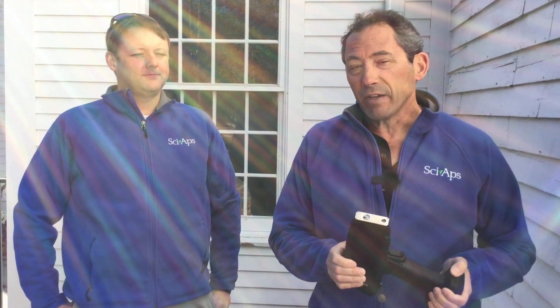We're here at this old church on a beautiful fall day in Massachusetts just to do a little field testing, talk a little bit about this analyzer, and rebuke what some of the competition is saying about it. We introduced this lead paint analyzer about six or seven months ago. It's an X-ray tube system, which means there's no radioactive isotopes in it — it uses an X-ray tube, an electric current means of generating X-rays.